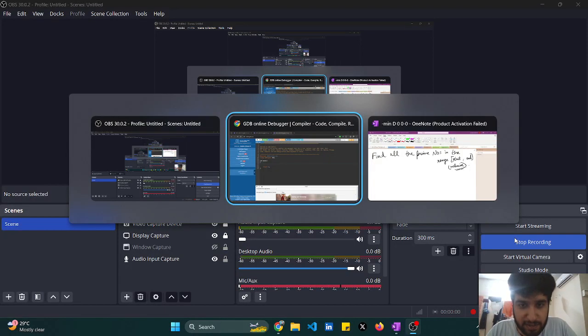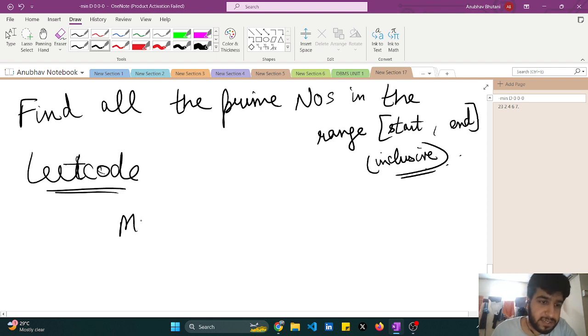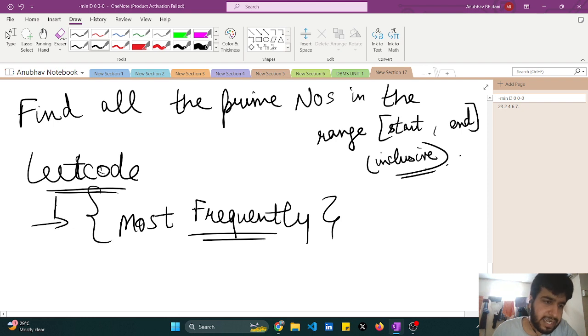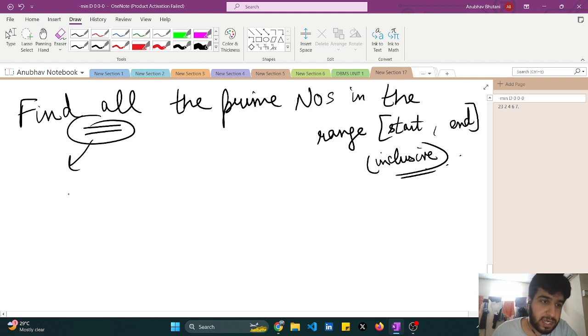So hello guys, today we are going to solve a question that is not a LeetCode question. I'm going to solve a most frequently asked question. This can be in your college coding test or any other competitive way. Some people know the brute force solution for this, but I'm going to be talking about the optimal one also. The brute force anyone can write, but I'm going to be talking about the optimal one. So what is the question about?